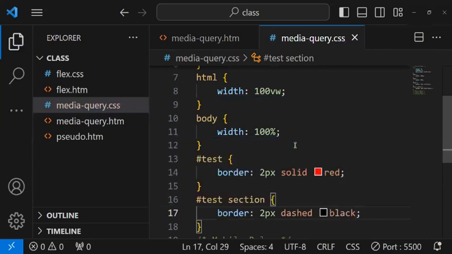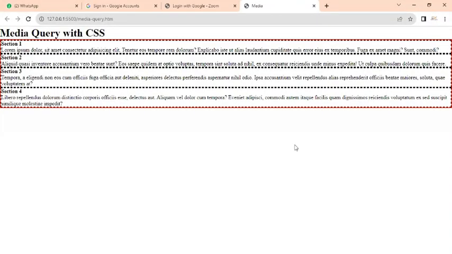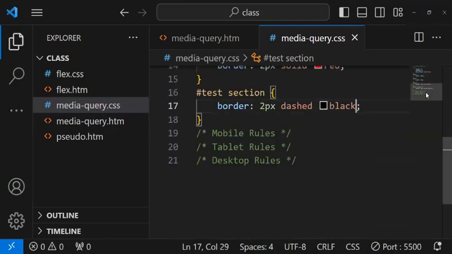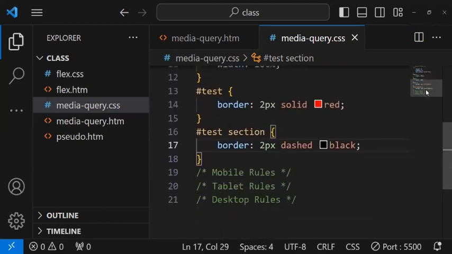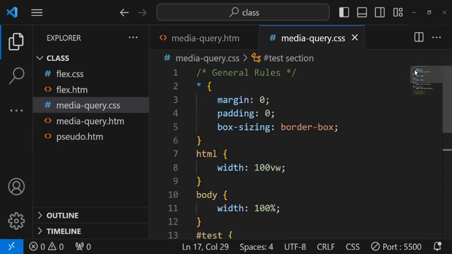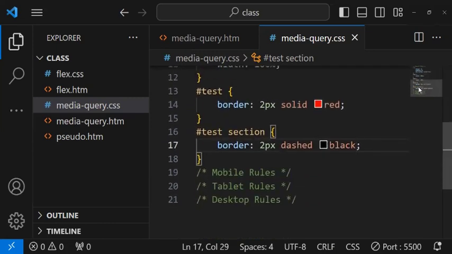So now these are things we are used to. You can see it like this. This is exactly what we are having. I want to have a general rule, so that's why I'm placing all these under the general. It doesn't really matter if we are on mobile or on tablet, all these rules will still be maintained unless we override them. If I'm working on desktop, I can get rid of the border if I don't want it. It's possible, but you will see how I'm going to write rules for them shortly.